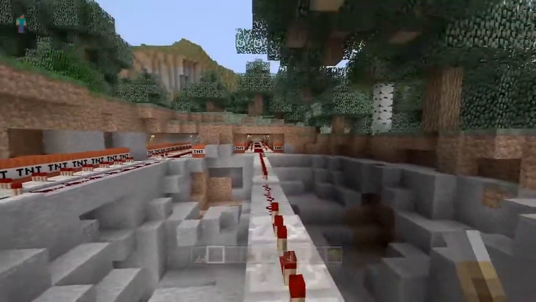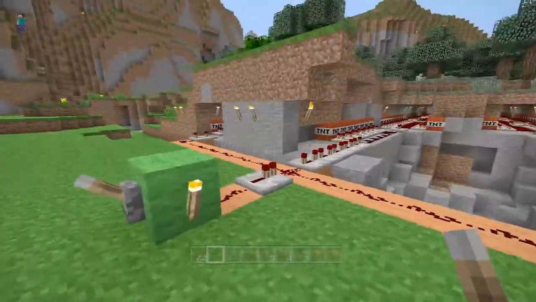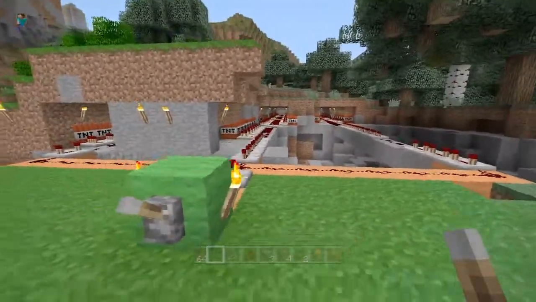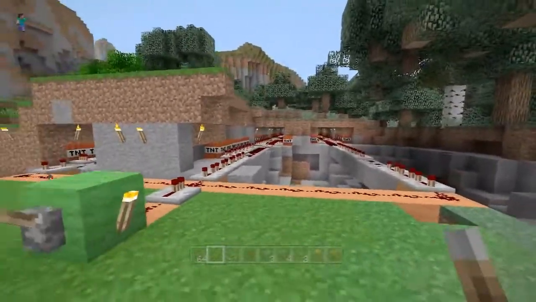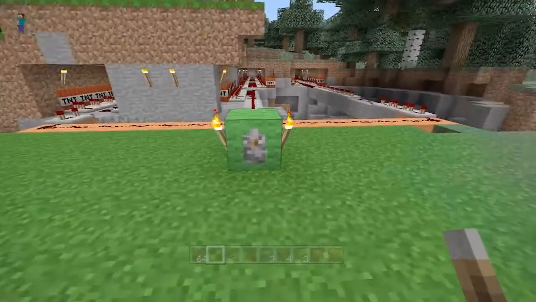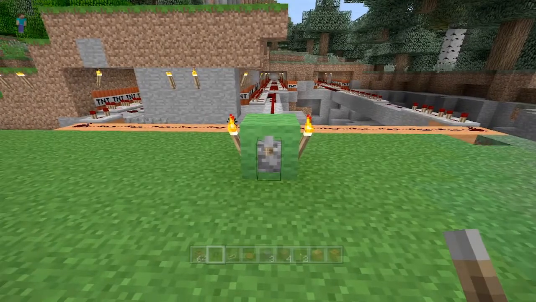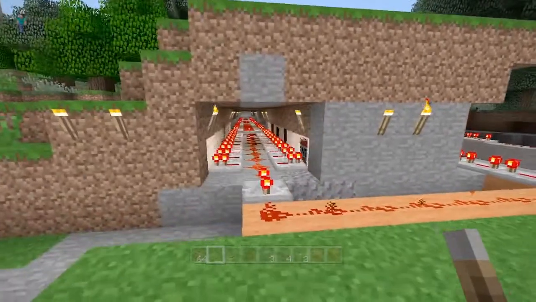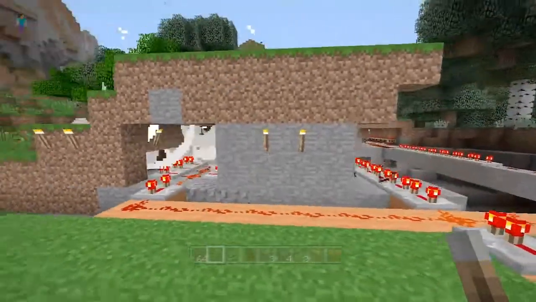And then these are delayed even more, so we're going to give it one more try and see what happens. If not, I'm just going to go around and start placing redstone torches and blow the heck out of this thing. But anyway, here we go. Take 2. 3, 2, 1, pull. Ah, I see disappearing TNT.